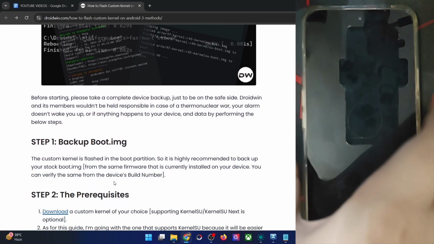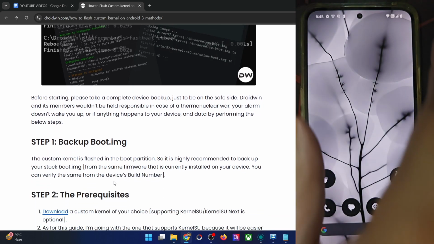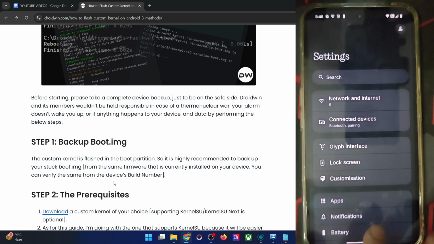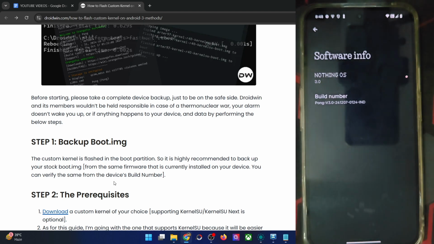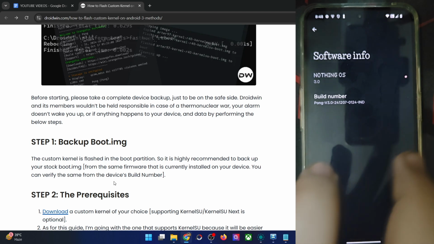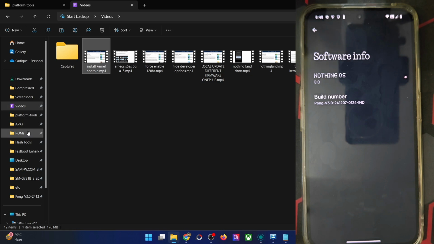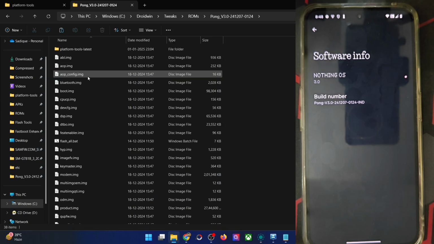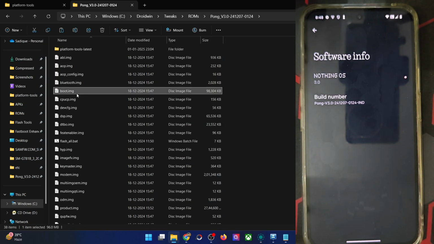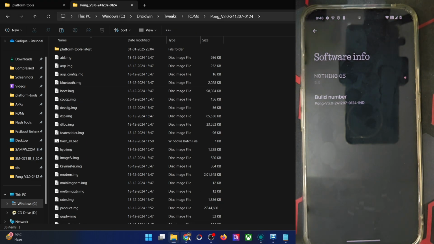For that, you will have to first verify the firmware which is installed onto your phone. So for that, go to the settings, about phone, and have a look at the build number or version number. In my case, this is the build number, so you have to get hold of the same firmware. As you could see, this is the same firmware which is installed onto my phone, and now from there you have to copy the boot.img file, and this will act as a backup for the boot partition. In case something goes wrong during the flashing of the kernel, then you could simply flash the stock boot.img file and your phone will be back up and running. So please keep this point in mind. And now that we have the backup of the stock boot.img file as well, let's move ahead.